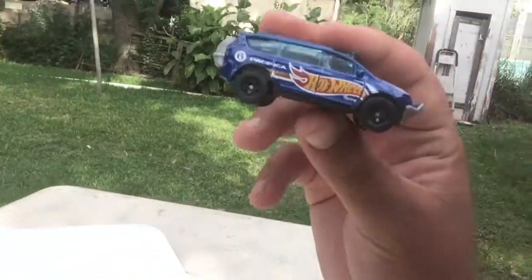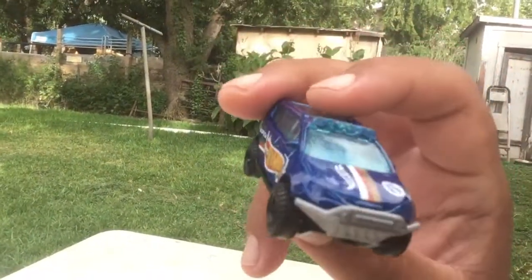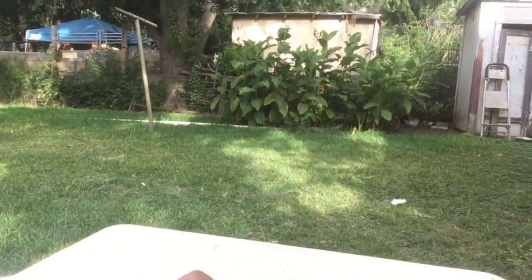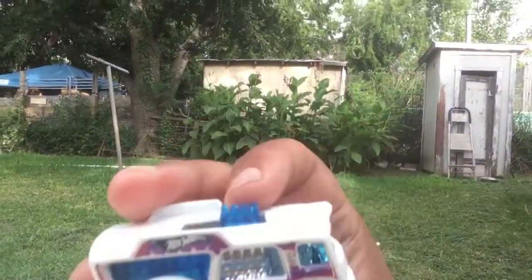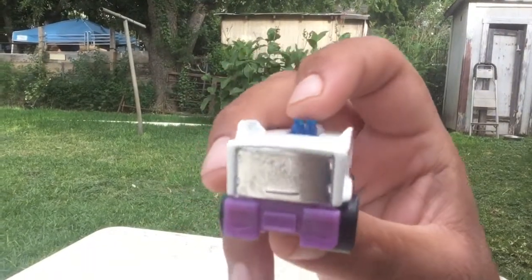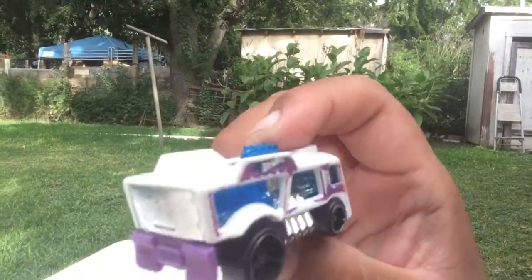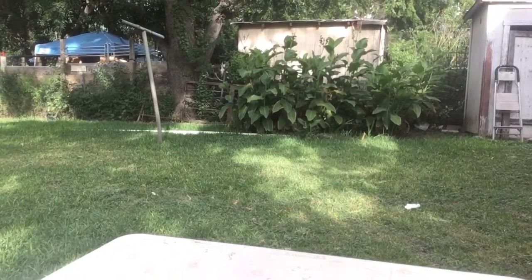Here I've got the Chrysler Pacifica from Hot Wheels — oh yeah. Little off-road setup happening there with the tires in the back, the whole extreme setup. And we got the Chill Mill from Hot Wheels — I do have a different variant of this. It's pretty cool, love that one, never can go wrong with that.